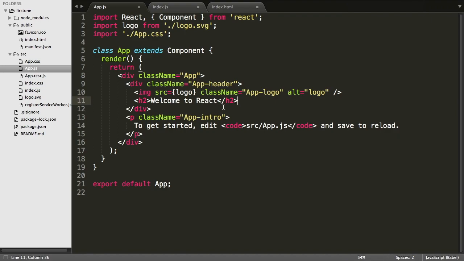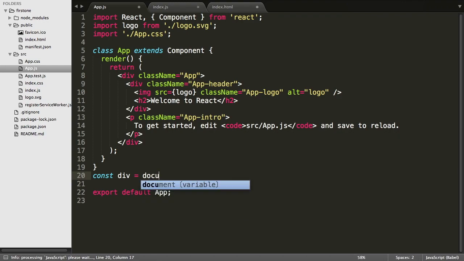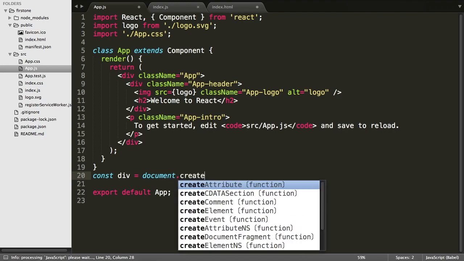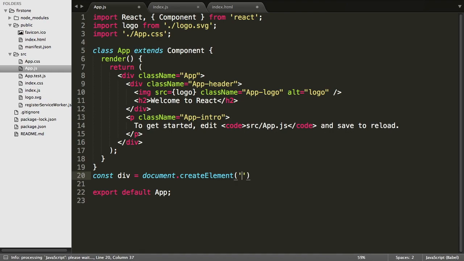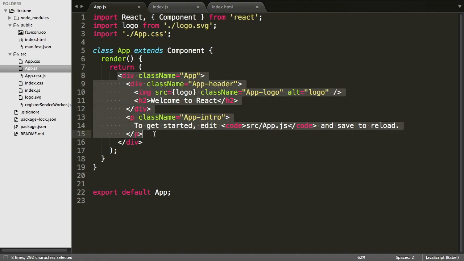And that's the beauty of React, that now we don't have to worry about typing out const, I want a div, and say document.createElement and then say div, and now I have a div. We don't have to do all that. We can just say div and then className and all those other things. The other thing about this is it's not really HTML or JavaScript. It's called JSX, and JSX is just a way to work with HTML elements and JavaScript at the same time.